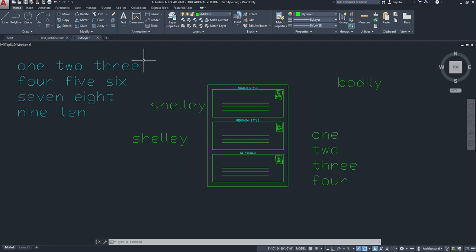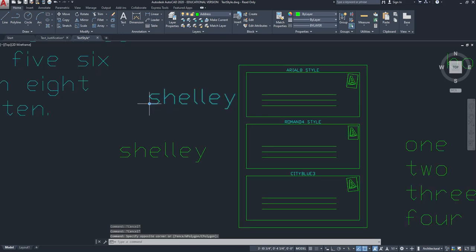The thing that we're going to talk about today with regards to text is how to create it even better than I just showed you, and then how to aesthetically alter it. So how do I change the font? How do I change the size of the text? And then how do I save those things into a style so that I don't have to continue to define these things, okay? All right, so we have our single line text here.